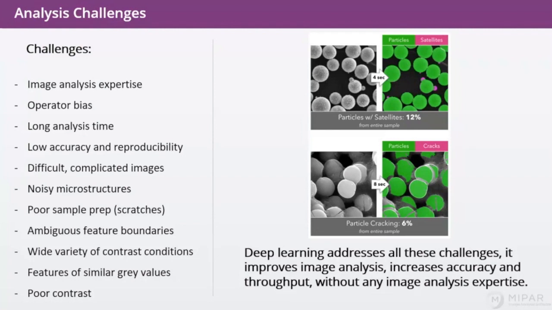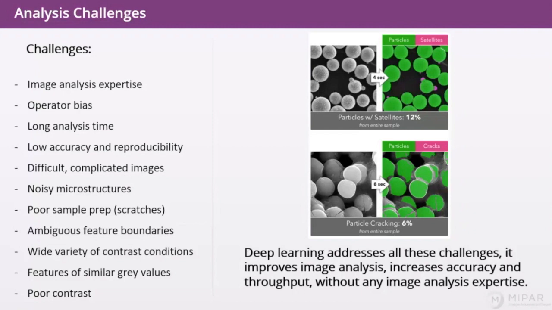As you know, it can happen that if you do an analysis of an image versus your colleague, then the two results don't match. We call that operator bias. This is another challenge that occurs when we don't have a robust solution to analyze images. And again, accuracy and reproducibility are also some of the other challenges that some of the traditional segmentation tools and software have. MIPAR addresses all this, and we're gonna review a few examples, and I will do a quick demo to see how easy it is to use.